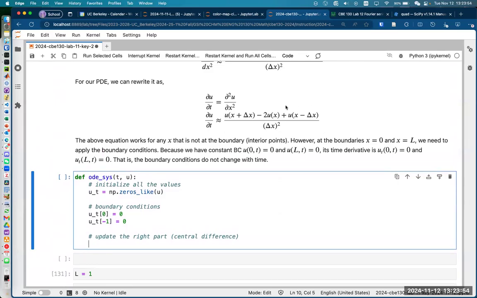So what we want to enforce is this part. u of t at the ith location should be equal to u of i plus 1, minus 2 times u of i, plus u of i minus 1, and the whole thing divided by delta x squared.